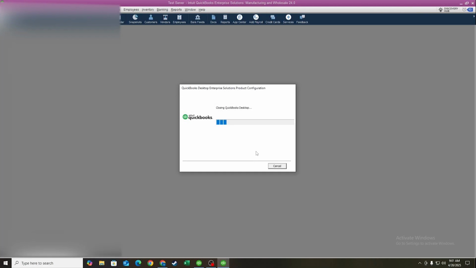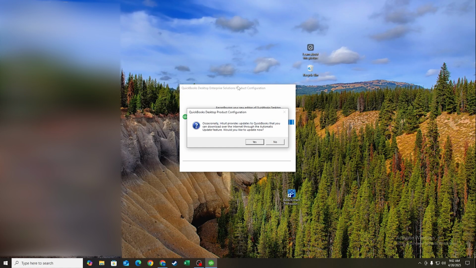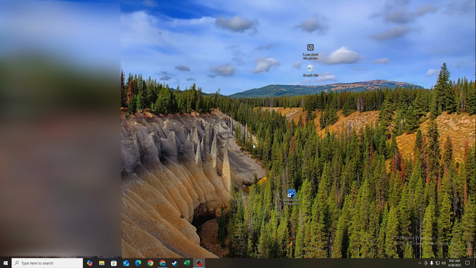Now I'm just going to let it close, and it's going to take a little bit to load. I'm just going to let it run in the background just so you can see how long it typically takes. It's not a ton of time, but it's still not an insurmountable amount of time, right? So, I would definitely find something else to do for the 5 minutes that it'll take. No, I don't want to update it.